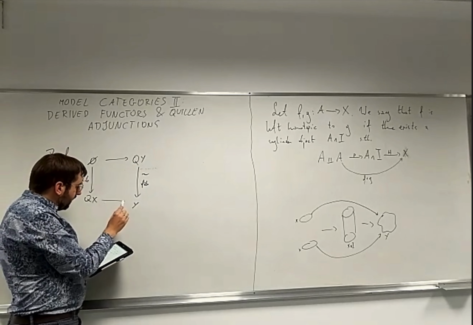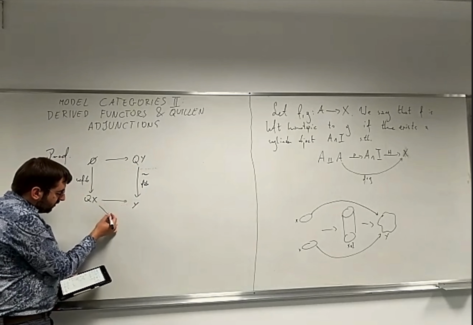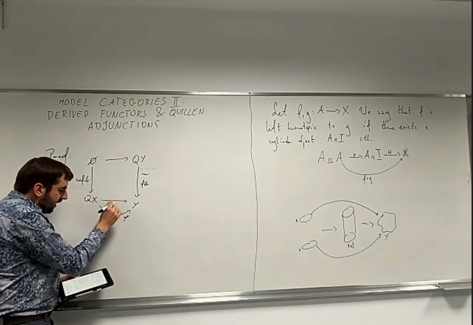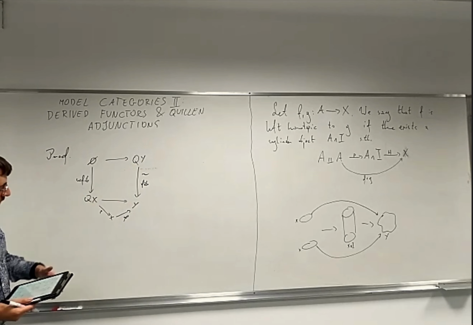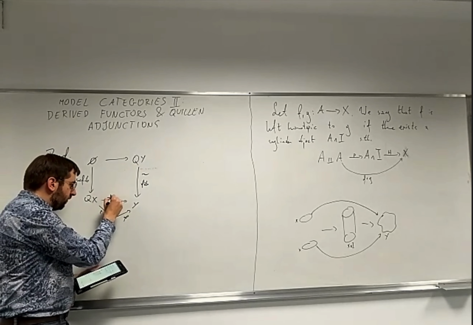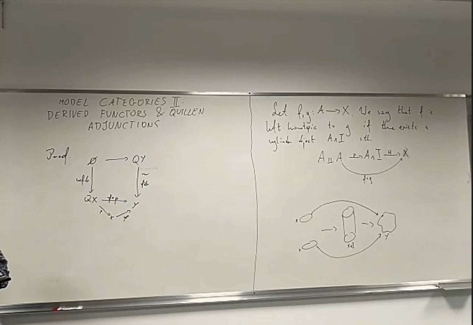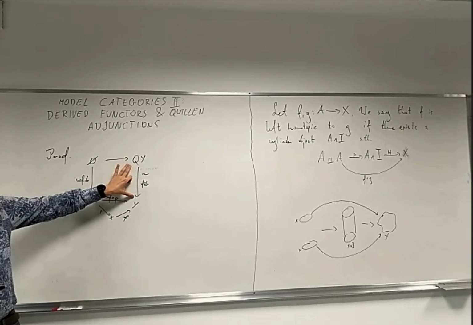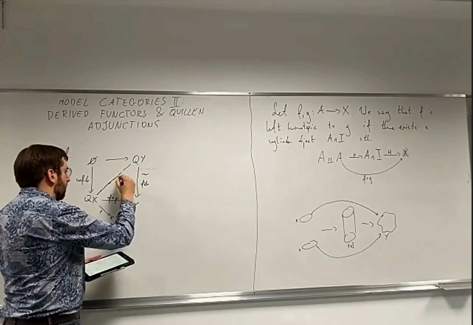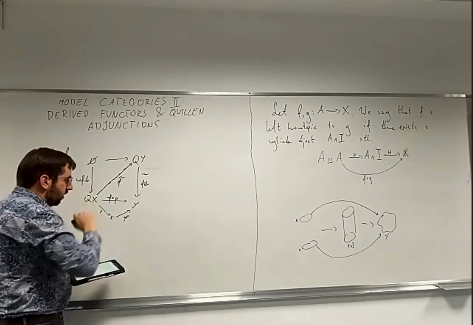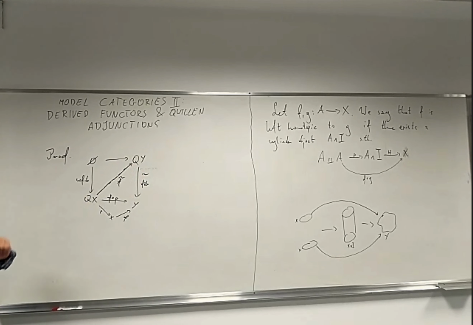And I can here have the map, so I can go to X and then I can go to F. And this is how I define this map over here. So this is F followed by P. Okay, so what I have is a diagram where this arrow is a cofibration, this arrow is an acyclic fibration. So what I can do, I can lift this map to F twiddle. And this is how we define F twiddle.